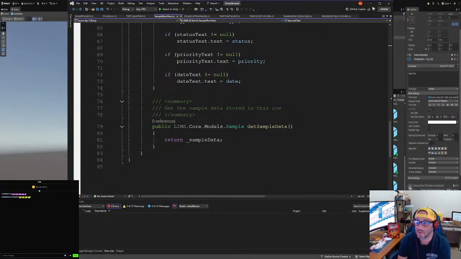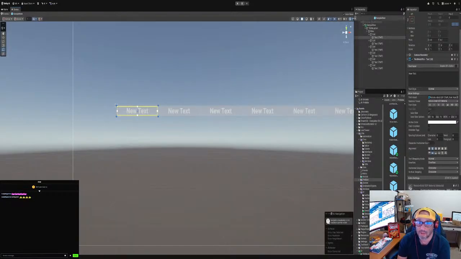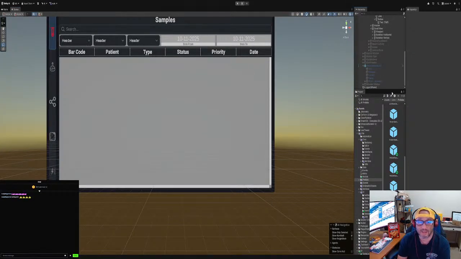Then the next one that we want to expose here. That's our prefab, and that's also our header. All I did was make a header, make that into a prefab, add that script, and then we're done. Now I want to show you how it's working. I fixed the script for the sample list panel UI, and also grabbed a search, which you see right here, and then did some filtering, which you see right there. While I was building that out, I thought I might as well just do it with a video. We could figure all this out together.